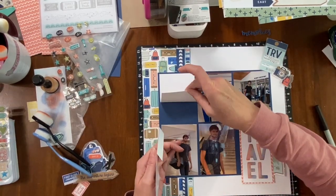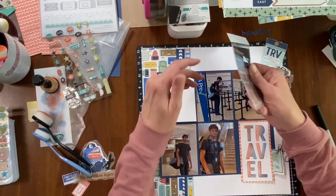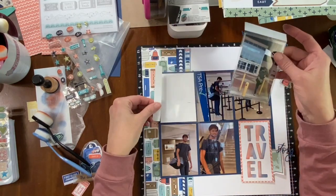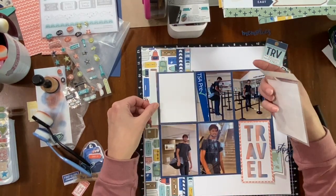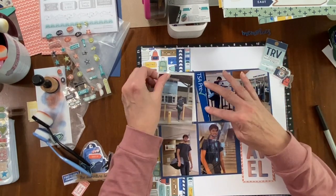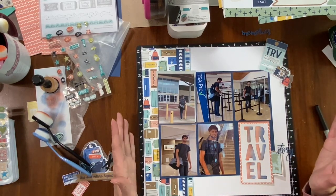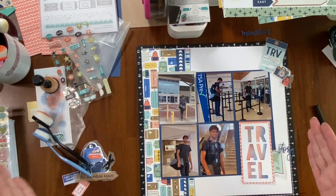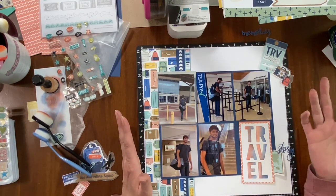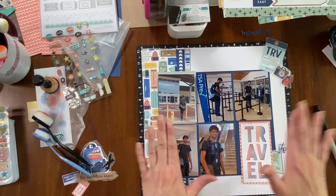this is just really a placeholder, and I put it down with some temporary adhesive. And then I'm going to put, this is a flip flap from Close to My Heart. They come in different sizes. And they also come in different orientations. I think they come in a variety pack, and you get some that flip out, left and right, and some that flip up and down. So there's not really room on this page for journaling, and I'm really into trying to do 1-page layouts when I can. This could have all been spread out on a 2-page layout, but I'm really trying to be aware of how many albums I'm going to end up with someday to store. And so I'm trying to make fewer pages.